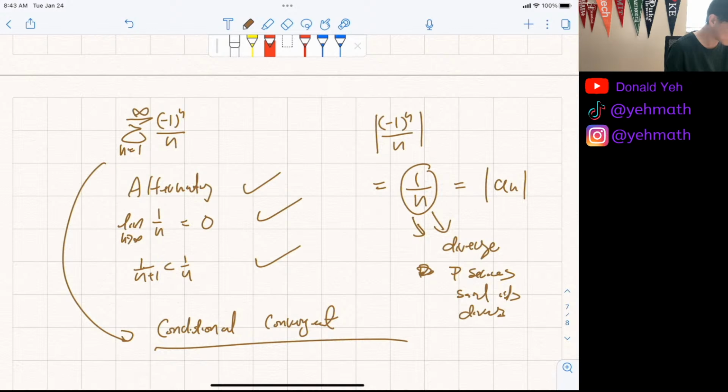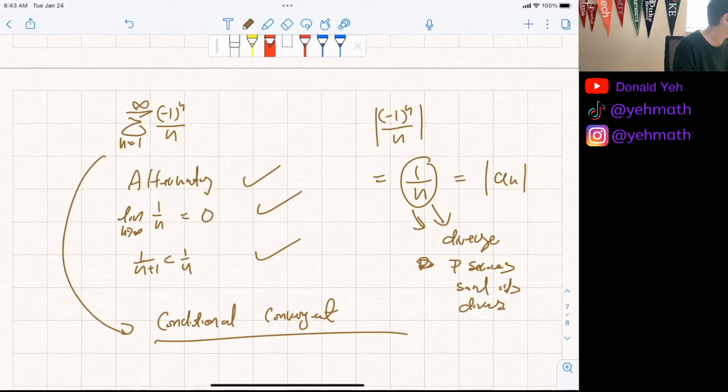Does that make sense? So I'll give you a different situation. Actually, I won't. I'm gonna find out, but I don't really know the difference, I just know that there's conditional convergence.